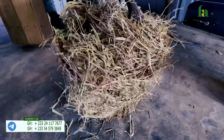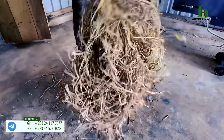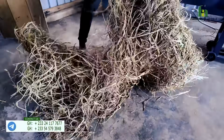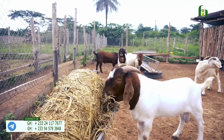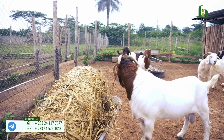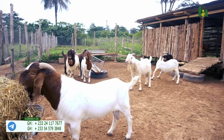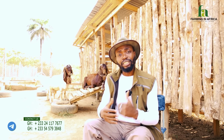Once you have that grass and you're feeding it to your livestock, a grass is normally 4 feet all the way to maybe 2 feet. When a goat or a sheep or a cow picks that grass and bites it, it only gets about an inch into their mouth. Guess what happens? The rest of it falls down and they poo and pee on it and it goes to waste. What happens to your food? You're losing at minimum maybe even 1% of your food. So imagine if you're buying this, you're losing a lot of money.